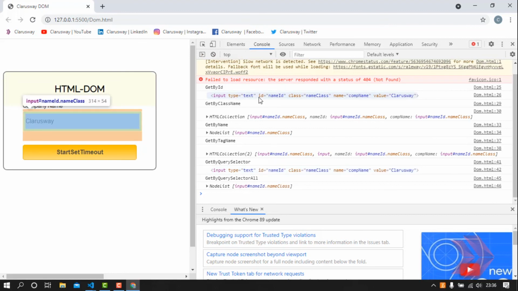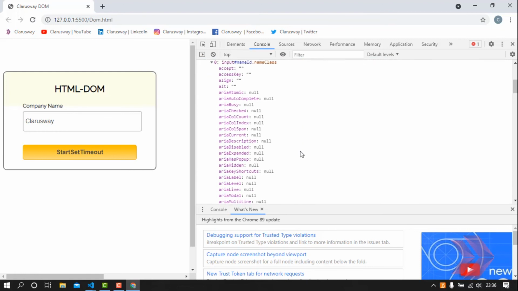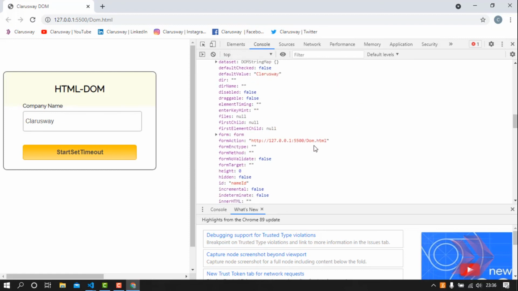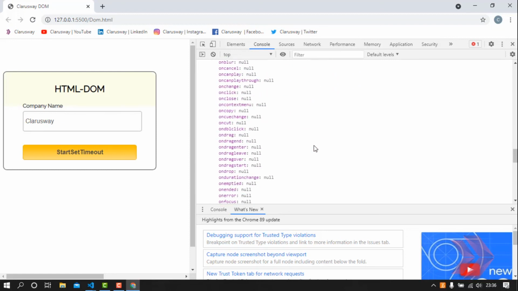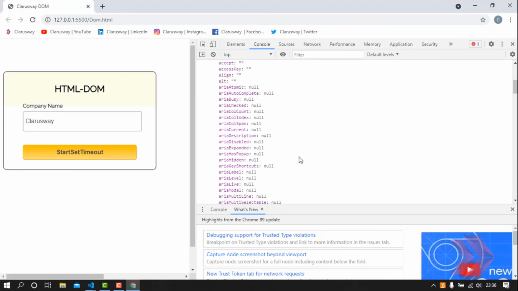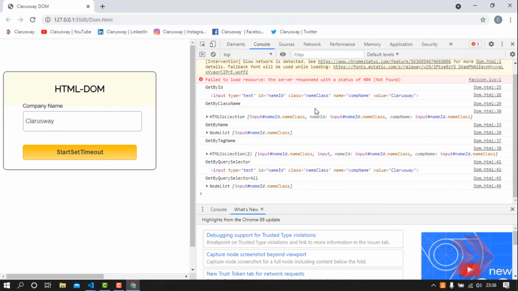Query selector is the same as get by ID as you saw, and querySelectorAll returns a node list, and inside of the list or collection of elements you can reach properties of our elements or our components, whatever you want or whatever you need, we can reach and we can find.